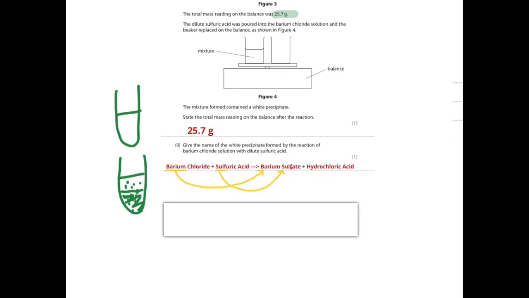That is what the answer would be. You don't need to write all this down, I'm just showing you the chemical reaction. So barium reacts with sulfuric acid and the name carries forward. Sulfuric becomes sulfate, barium sulfate, and what you're left with is hydrochloric acid. But this is the important part. Barium sulfuric acid becomes barium sulfate.